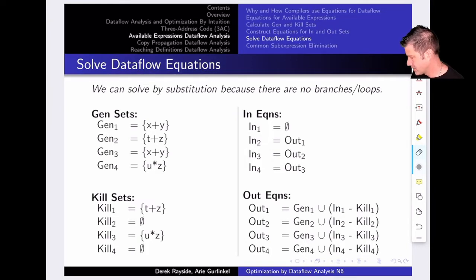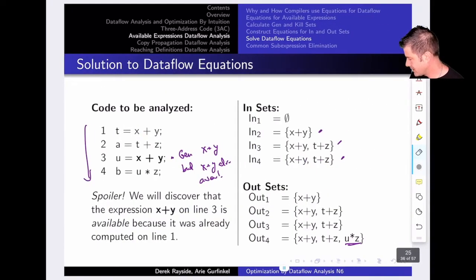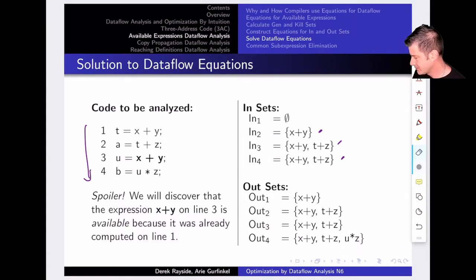So here again, we're just doing the solution. So we recreate our gen and kill sets from previous slides. We plug them in, and after a while, we get this as a solution. And remember that whatever we do here by hand will always be quite simple. And so we should always be able to eyeball it and see whether the result actually makes intuitive sense. And if it doesn't, then there's probably some mistake in our computation.